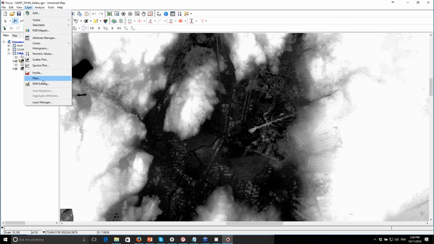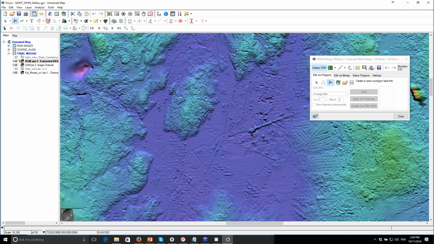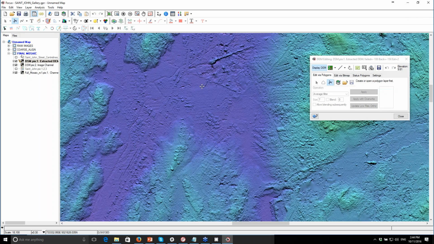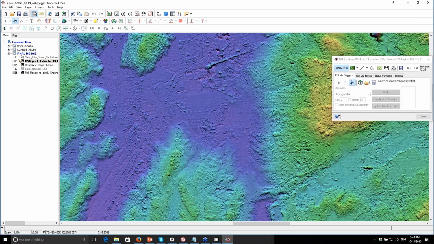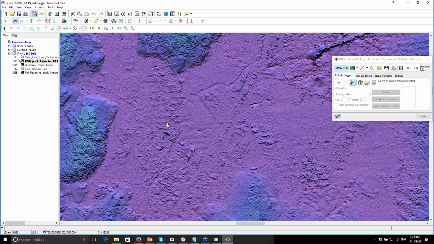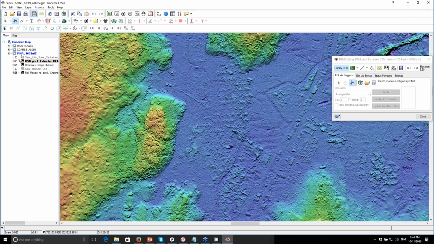And I'll turn on the DEM editing tool, and you can see roughly what that looks like. It's pretty interesting to be able to get historical building heights, maybe tree stand heights. There's information contained in this layer which is very useful to have potentially for applications as well.